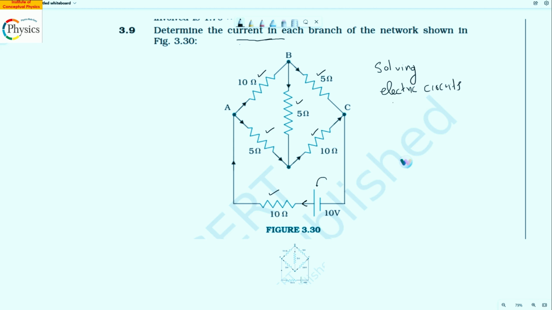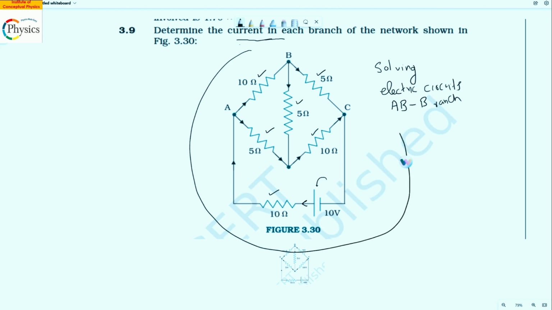So AB is a branch. I hope this is making sense. AB is a branch. Okay. What is this whole diagram? This whole diagram is a circuit, right, in which the current flows. So you must know this is also an arm, right? If you just want to understand the basics, I will solve this now. So let's start understanding what this is all about.